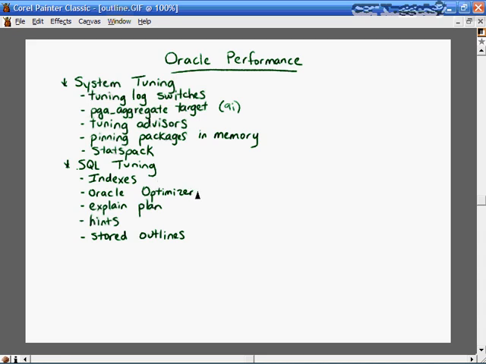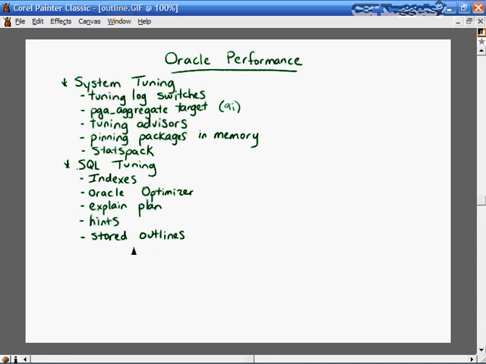We also have our Oracle Optimizer. We have the old style rule-based and then the new style cost-based optimizer, which is based on statistics that you have to generate or have a job automatically generate. Explain plan shows the plan that the optimizer is going to take to execute your code without actually executing it. And then hints are pieces of code that we can inject into our SQL statements to give the optimizer a hint as to what you really want to happen. There's no guarantee that it's going to happen, but it nudges it in the right direction.